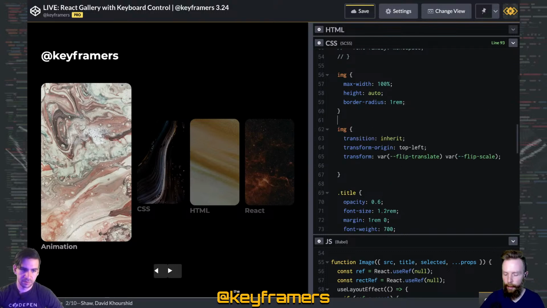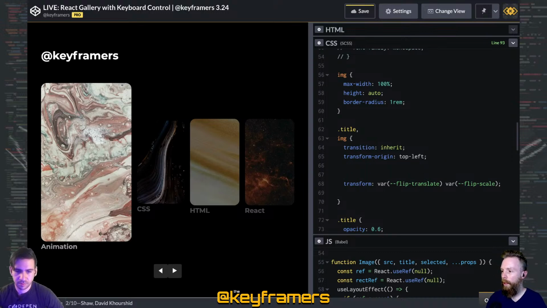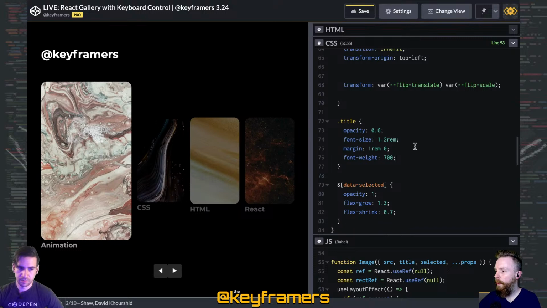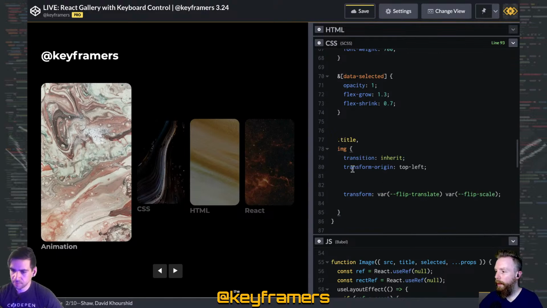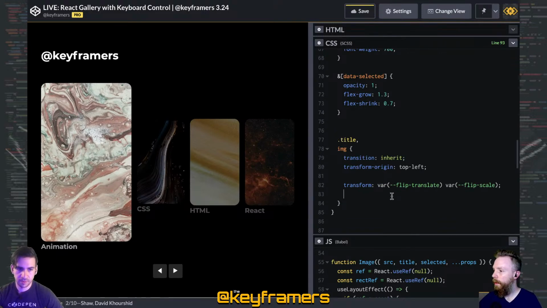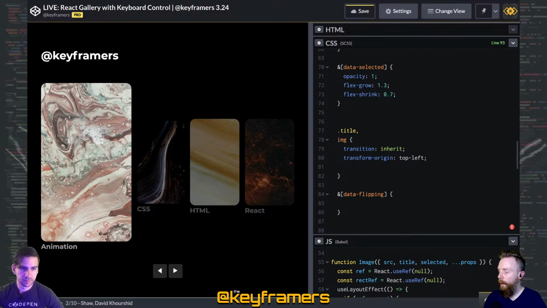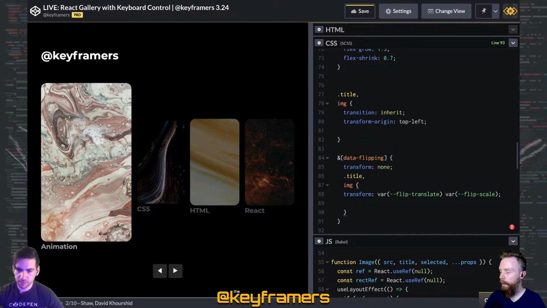So image and title, and we'll do inherit, and then we'll add an actual data flipping, and data flipping transform, padding title and image. Let's see how that works.